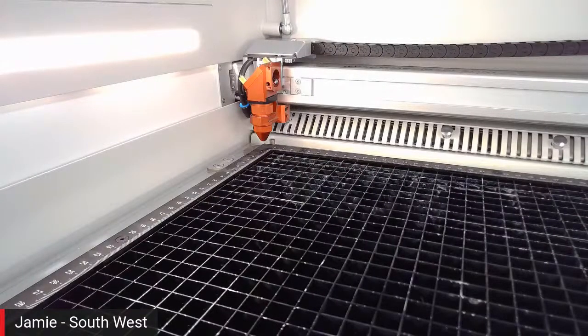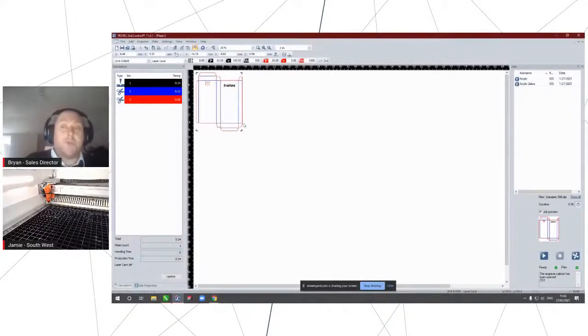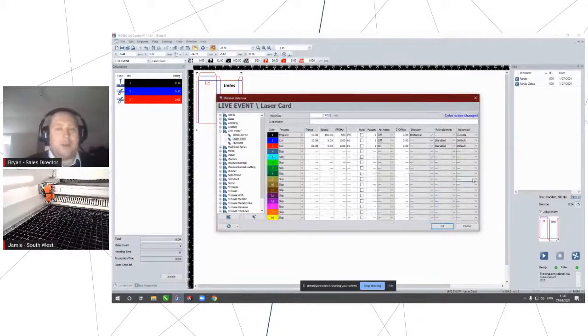Essentially, what we've done is we've changed the electronics within the Speedy 400 and now also the 100 and 300, which has allowed us to move the head much quicker. So essentially, what the OptiMotion does is, if you think about a racing driver doing a test lap, it works out in advance of the cut where it needs to slow down or speed up to get the maximum efficiency.